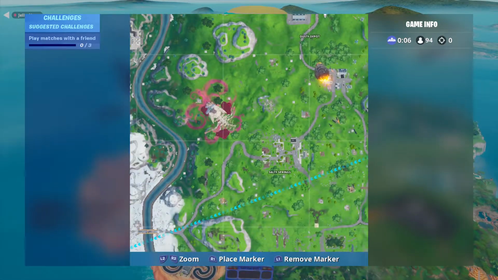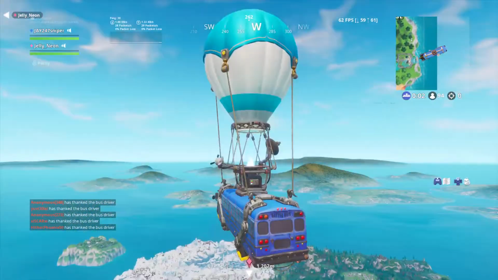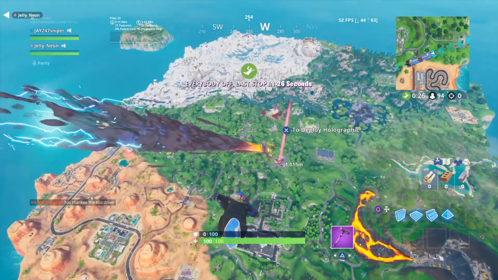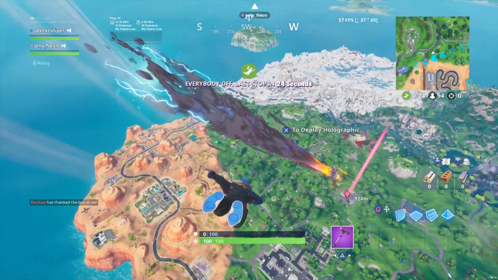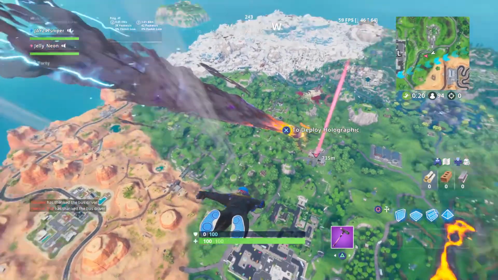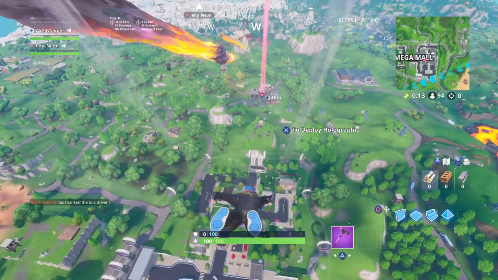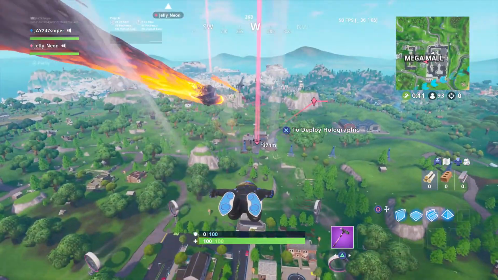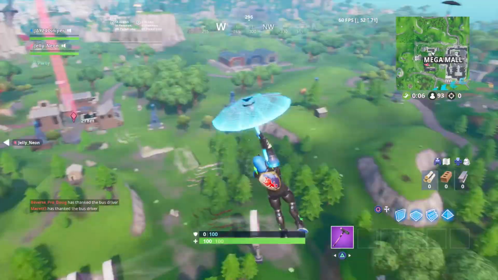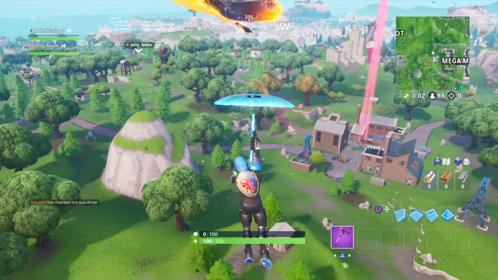Look. Okay, Dusty Depot's back. Yeah, and Salty Factory. Look at the meteor! I know, right? It looks so cool. You can land on it. No, look at it, the very end of it. You won't land on the meteor. I'm landing inside Salty Factory, which I kind of miss.